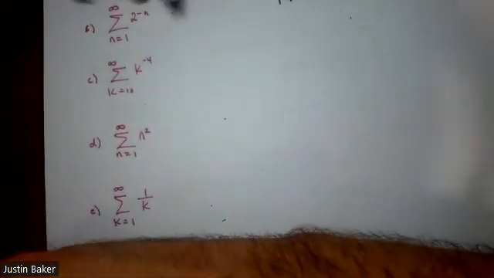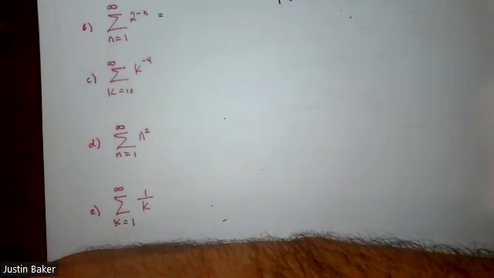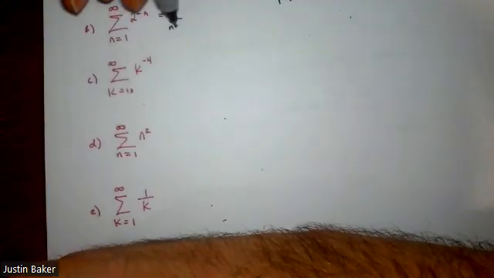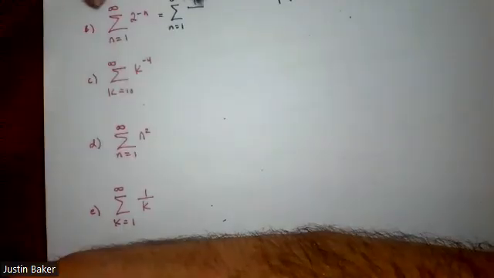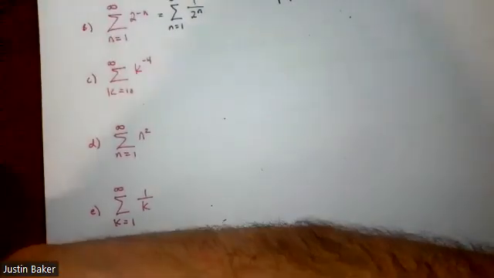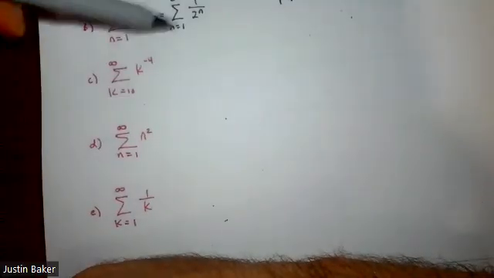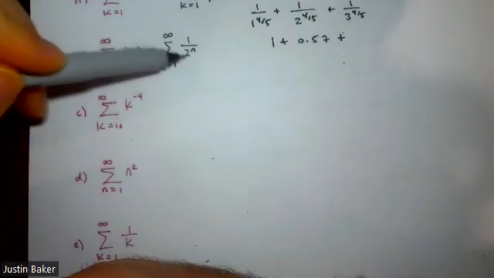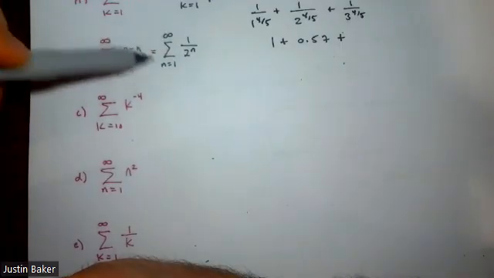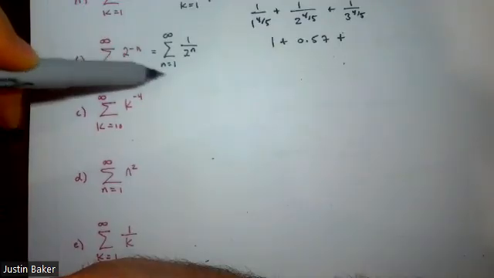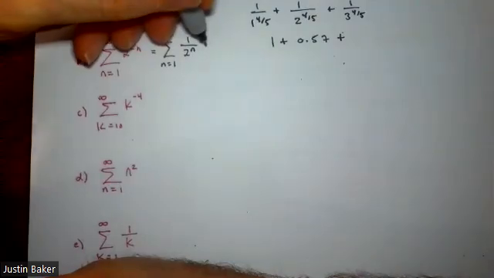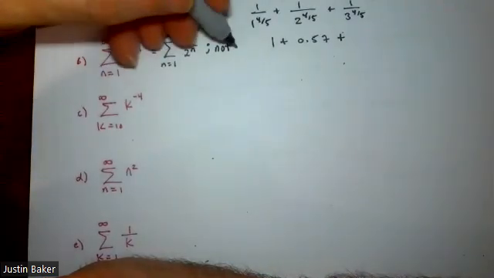Okay, for this second one, this is going to be the same thing as saying the summation of n equals 1 to infinity, and this is 1 over 2 to the n. Now, that should be real tempting to say yes to, but we have to keep in mind what a p-series is, and that is that p, the power, is always the same thing, and the number in front of it is the one that's changing. That's not the case here because your ticker is n equals 1. As that ticks up and goes up and up, that power is the one that's changing. So this is not a P series.